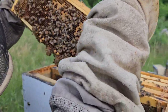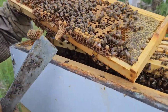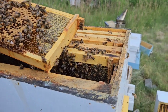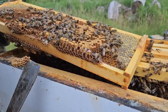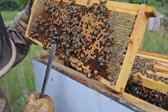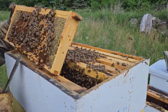Oh wow, a whole section of drones and queens? More queen cells. Holy smokes. So how come you don't want them? Right now, I don't want to spend too much. So you can't keep all those queens? I could put them in another box and let them hatch out, or I could just take this whole thing and stick it in there. But right now, this is enough for me. Wow, that's amazing.